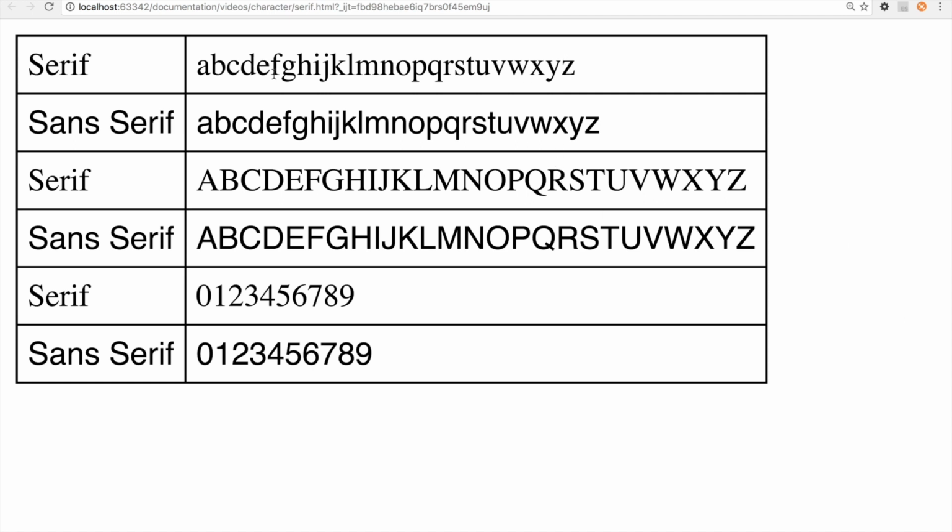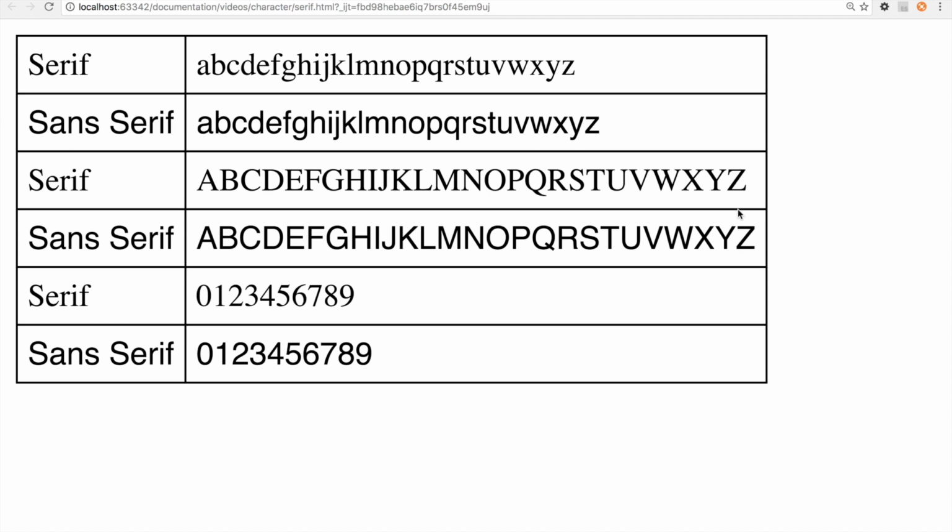So if you look really closely here, you can see at the bottom of this F, you have these small lines coming out to either end. Same with the H. Also on the Z up here, you see this little line coming down, this little line coming up. You look at those same letters in a sans serif, or no serif font, we see we've got none of those little lines here. You look at the Z, it just doesn't have anything, it just ends.